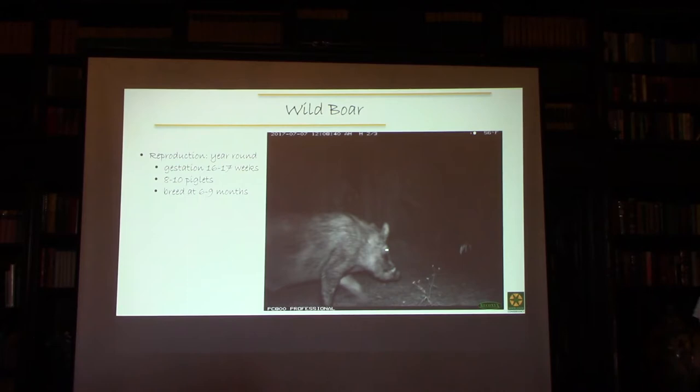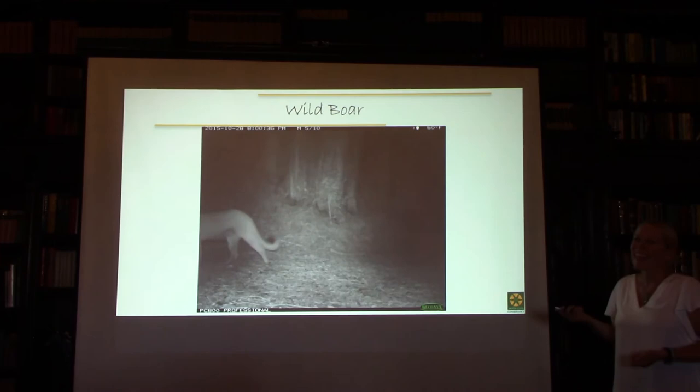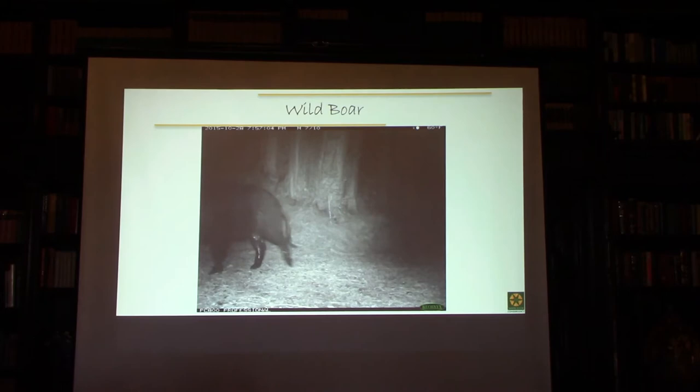And I suspect that it has something to do with the predator population. This is, if you watch the clock up here, the mountain lion comes through about 3 minutes after the pig. Now, the mountain lion does look significantly smaller than that pig. It does not preclude the lion from going after the pig. They do go after very large prey sometimes. But I suspect that the prey that they're really focused on is piglets.